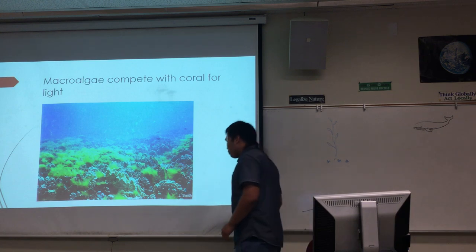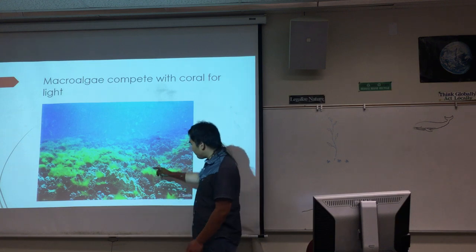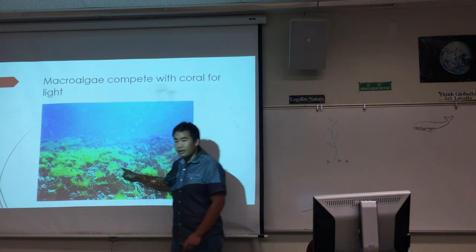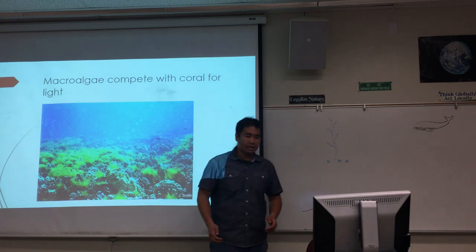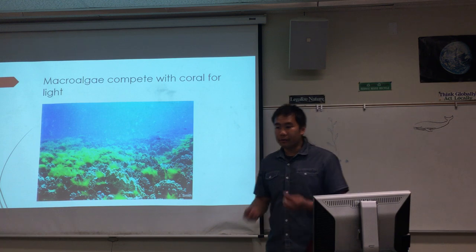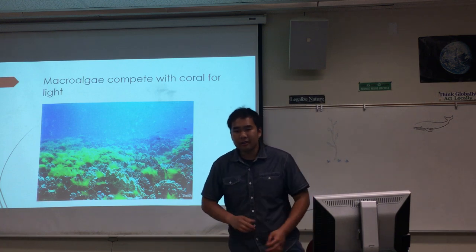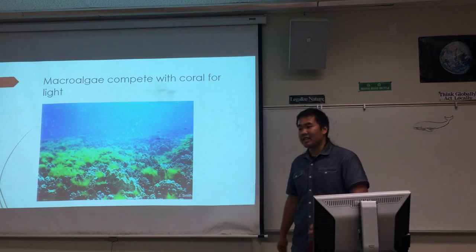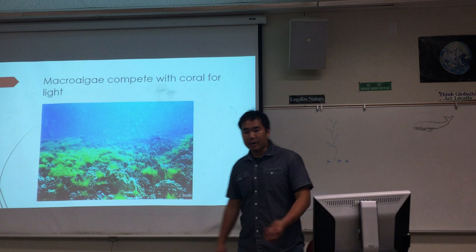So here we have a coral reef in which we have some corals here. They're trying to get the sun, but we also have algae growing here, also trying to get the sun, okay? Now, what type of organisms are coral and algae? They are both, what do they both do? Their lifestyle. They're both sessile, exactly. And sessile organisms compete for space.